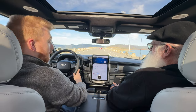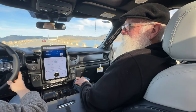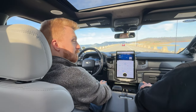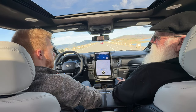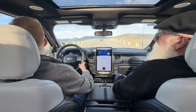Well, what do you think of the comfort on these seats since we've been driving around? A little hard for me. It's a bit stiff. Do you think that's a truck thing? That's a truck thing, because I noticed it in the Cybertruck as well. Trucks in general tend to have these flatter, less cradled seats. I think it's very comfortable, though. I'm not disappointed. It's kind of what I expected for a truck of this price point.